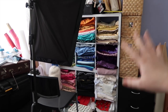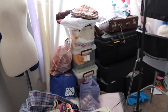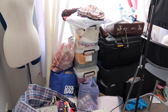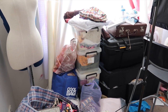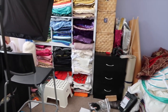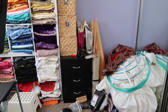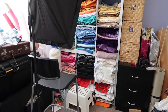I actually have this wall of fabric, which is just not enough space because all of that is pretty much chock full of extra fabric that hasn't got a space in that current setup. So that's why I needed a bigger storage system. And I just have stuff everywhere at the moment. There's Snow White and I need to put her all away, and yeah, it's just a mess. So this is going to be all about reorganizing and getting my life in order.